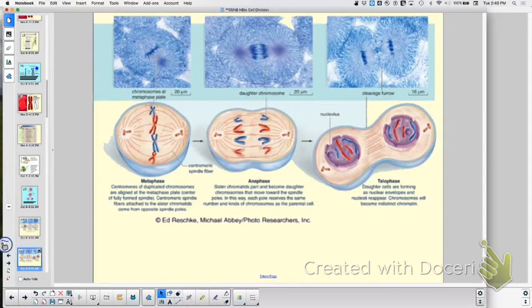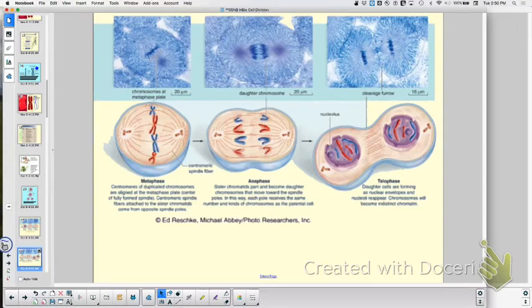Then in anaphase, you separate the sisters from themselves. Remember I said it's not an X, right? It's like this. And the reason why this picture appears like these V's is because the chromosomes are getting grabbed onto and pulled apart. Okay, so you're separating the sister chromatids. And that's anaphase. Telophase, you're now protecting those chromosomes that have separated in a nuclear envelope.